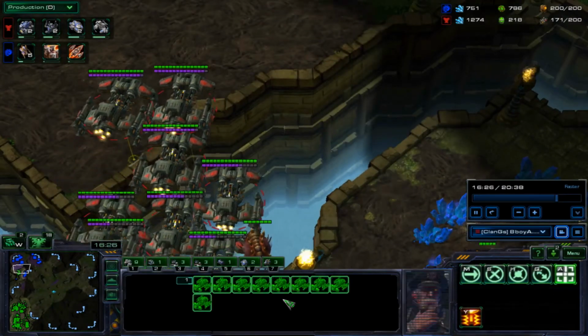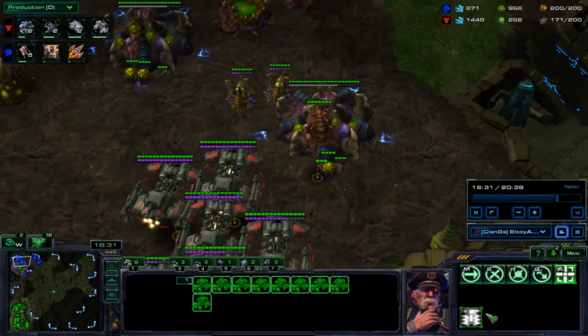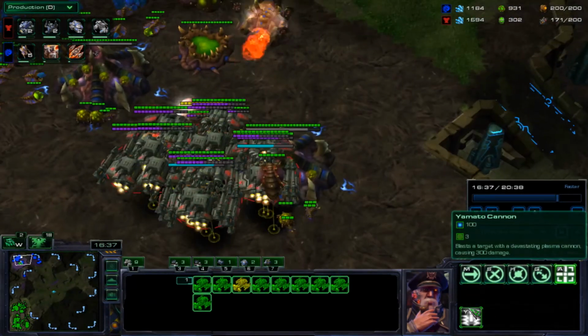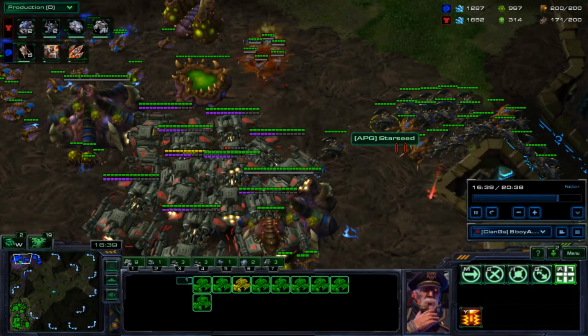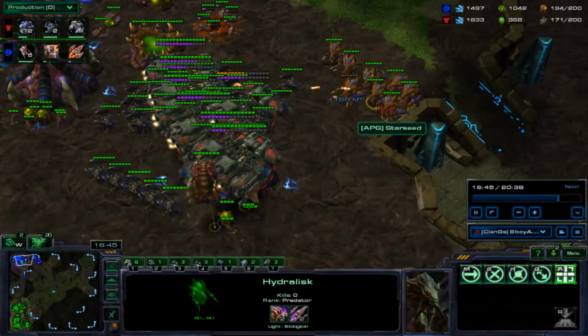Oh, one more thing I forgot to mention. When you drop down your fusion core, once it's finished right away, you want to start researching Yamato cannon. Once you research Yamato cannon, you want to go ahead and snipe off the Hydralisk den. And if you see any Hydralisk, just take them out.